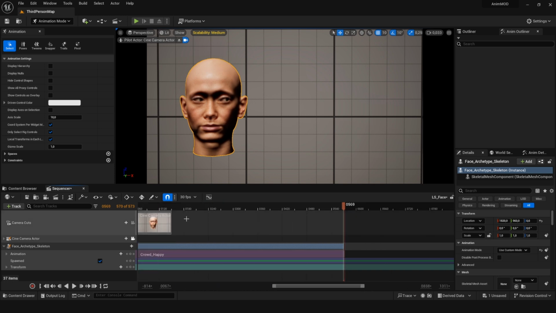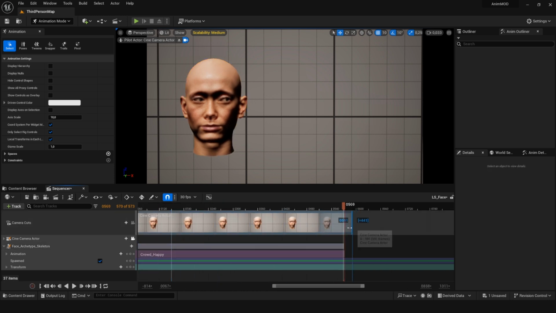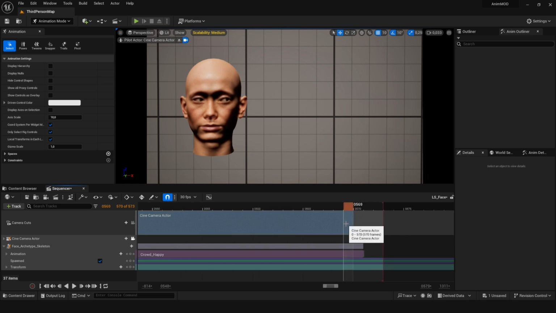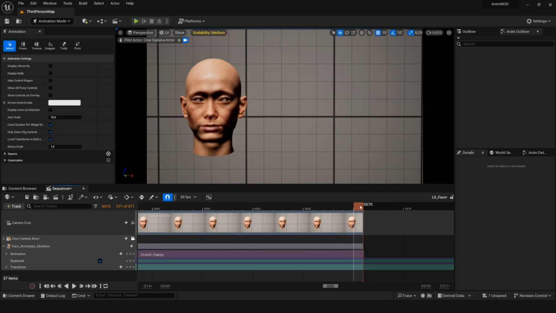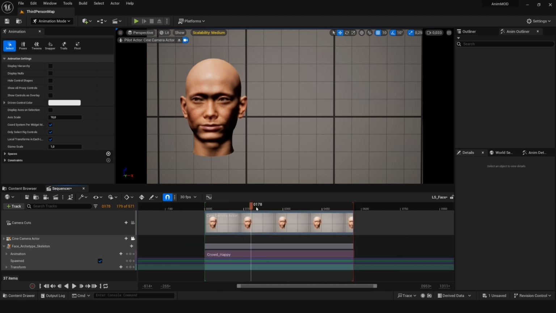Let's check it, and also expand the camera cut to the end. It's like 570 frames. All right, we have the whole clip. Don't forget about it, because if you forget and you start baking the animation, there will be a glitch at the end. It won't loop properly, so keep this in mind.